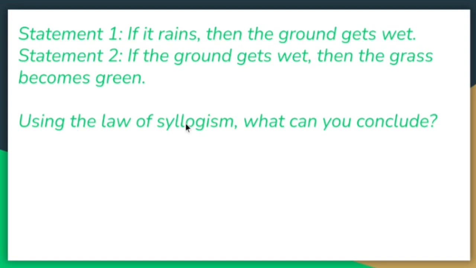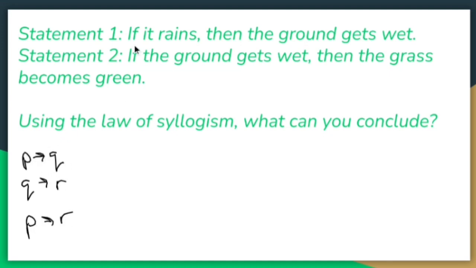The law of syllogism. There's nothing funny about the law of syllogism. Law of syllogism says if P then Q, and if Q then R, then if P then R. Skips out the middleman. All right. If I am cool and if someone cool deserves you to like and subscribe to my channel, then I deserve for you to like and subscribe to my channel.